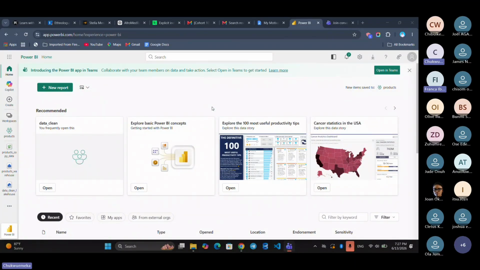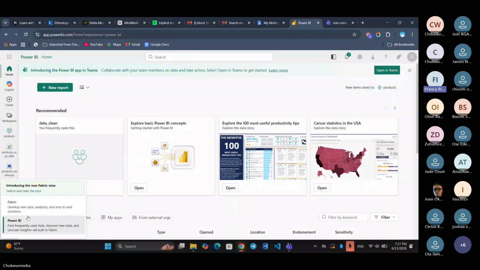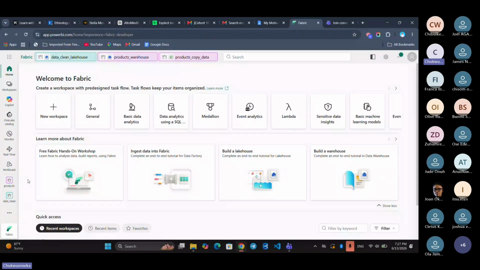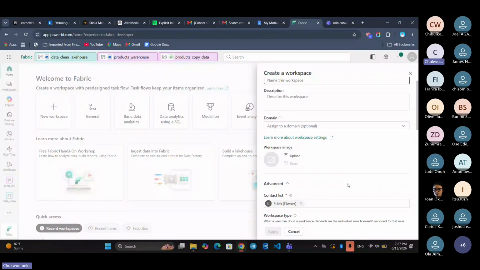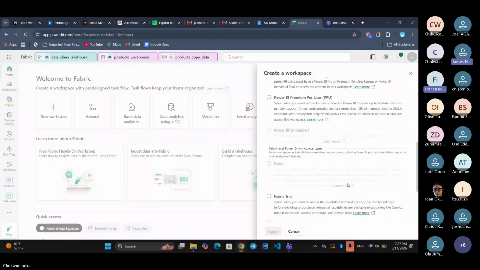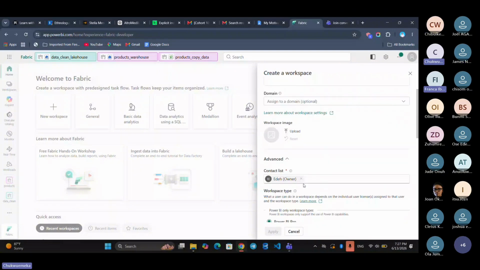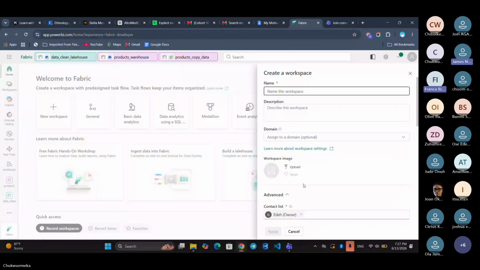Okay, let's start. Can you go back to your Fabric? Yes, from my Fabric. And then we click on the new workspace, and then we name the workspace products, and then we create. I don't know if you are following. Hello? Are you following me? Yes, I'm following. I've done this stage.